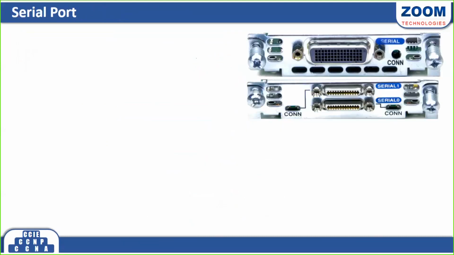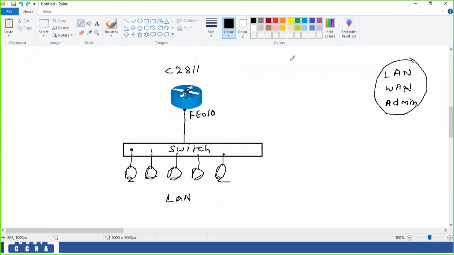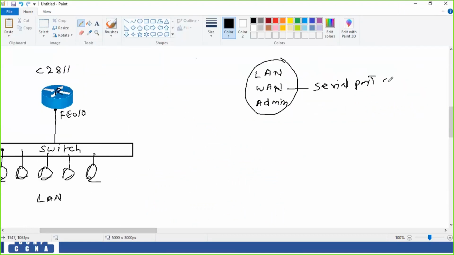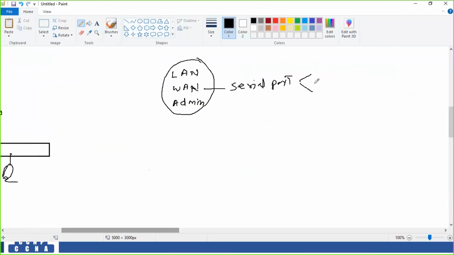Next point is serial port. Serial port is nothing but WAN ports. Serial ports basically have two categories. One is normal serial and smart serial.